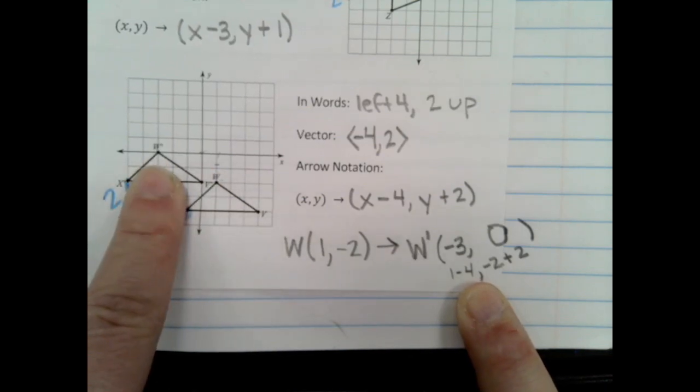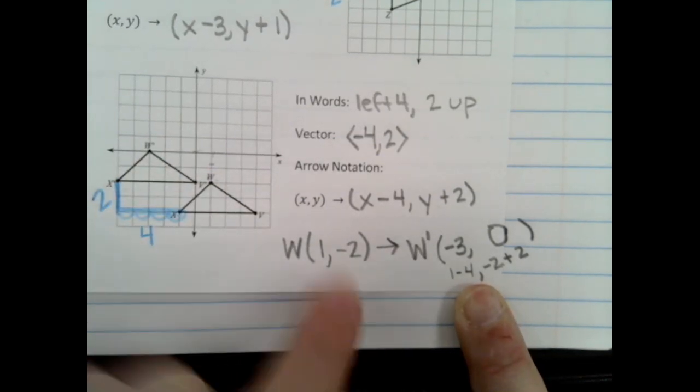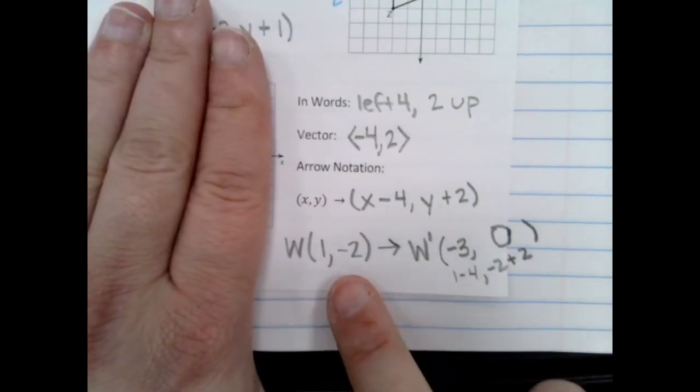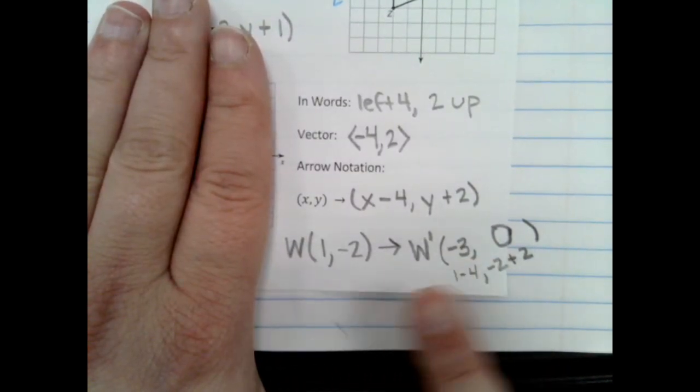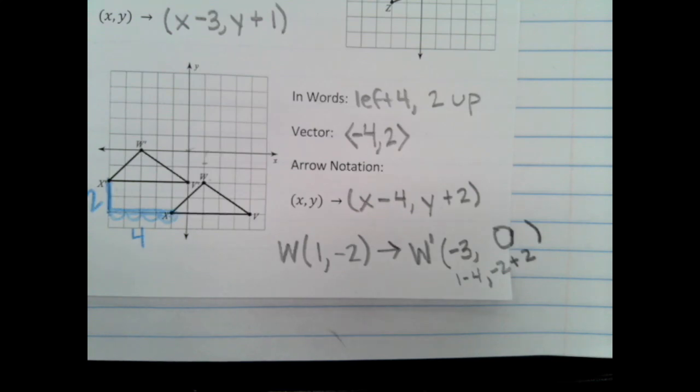Yep. So what I'm trying to tell you is that in your ALEKS today, there's going to be some problems where there's not a graph and you're just doing this part. Okay? If that part, you're looking at it and you're like, what the heck just happened? Ask for help. Okay?